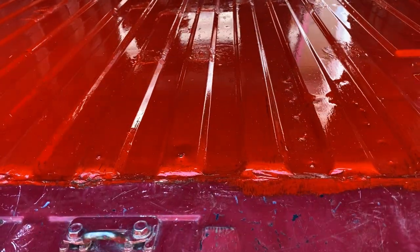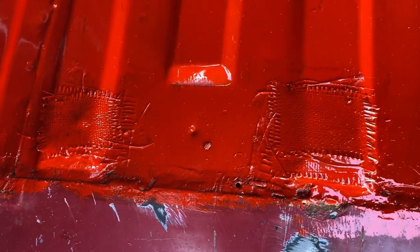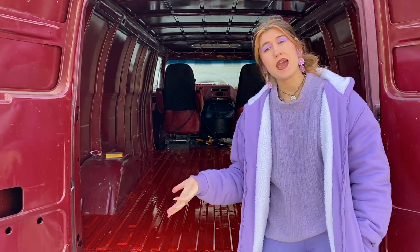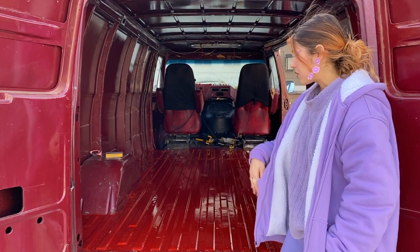So here's a closer look at my paint job. I probably could have done a better job at sanding these down, but it doesn't matter all that much as long as those holes are covered. It's not the exact color of the van, but it doesn't really matter since we're gonna cover it up with the subfloor. So I'm still waiting for this to dry.